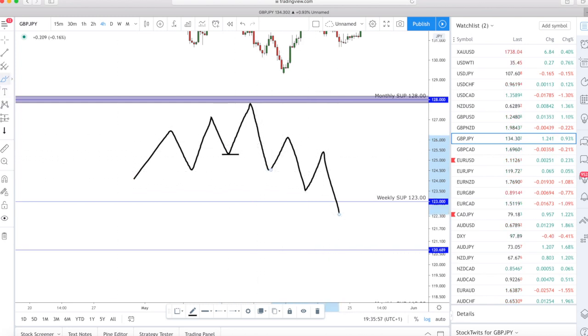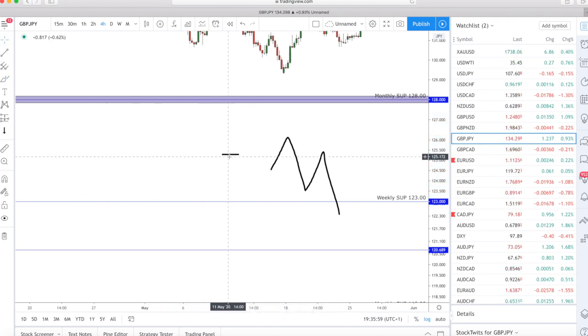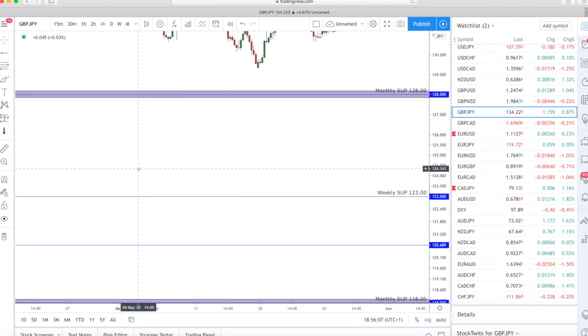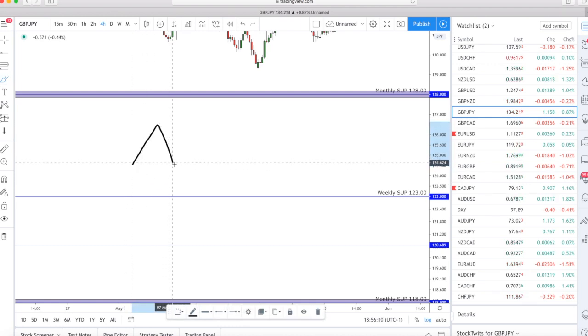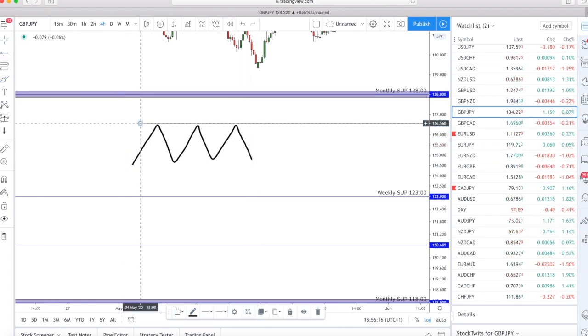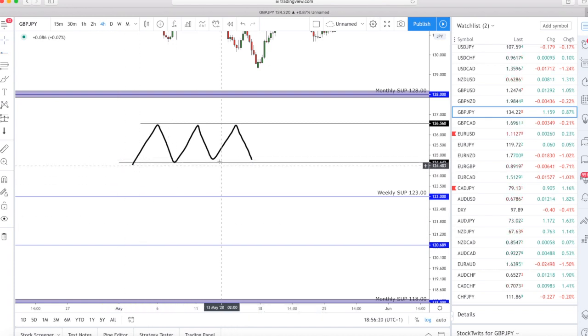So now I'm going to show you how I trade a ranging market. So this is what a ranging market would look like. Something like this. So you could almost say this is resistance and this here is support. So imagine it's all parallel. So how would I trade this? I wouldn't trade these lows or these tops. What I'd wait for is a break either to the upside or to the downside.